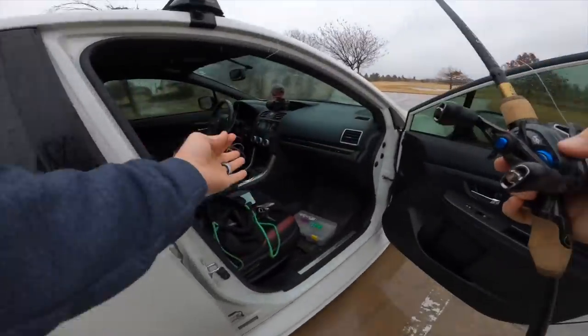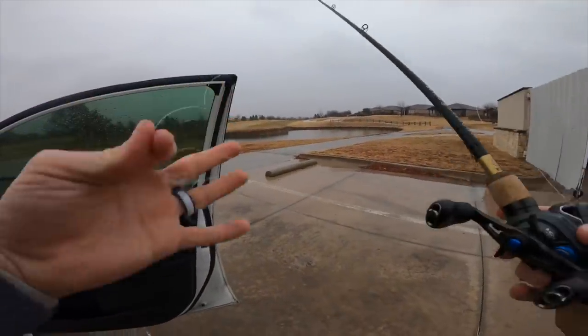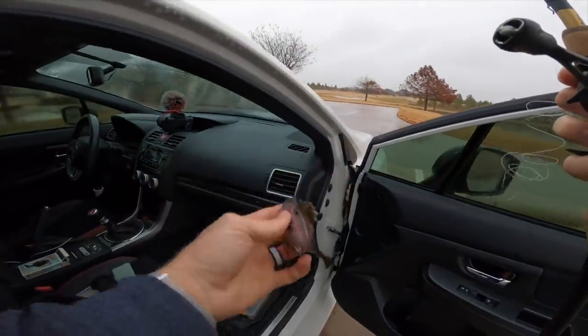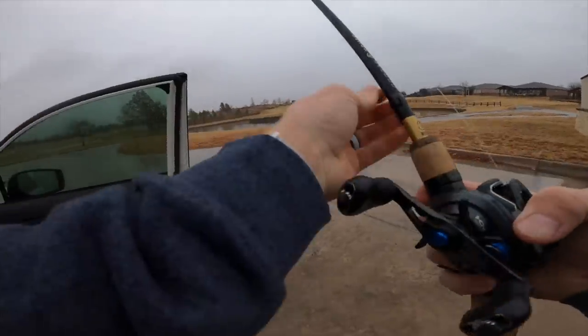Now, swim baits traditionally are gonna have a lot better results fishing it in clear water. With this rain, who knows what our opportunity to actually catch a fish is today, but stick around till the end. We're gonna actually give you our full first impressions and review once we're done fishing it, as well as talk about something a little bit controversial and juicy at the end of today's episode. Stay for that.